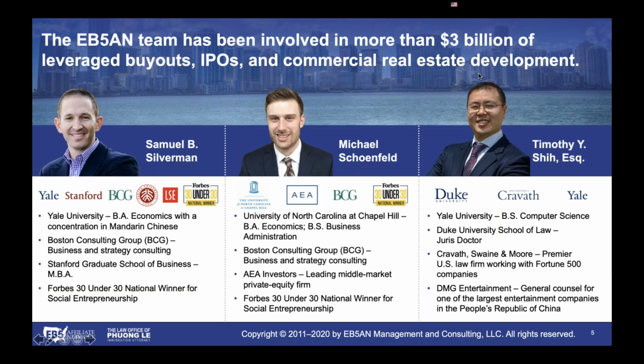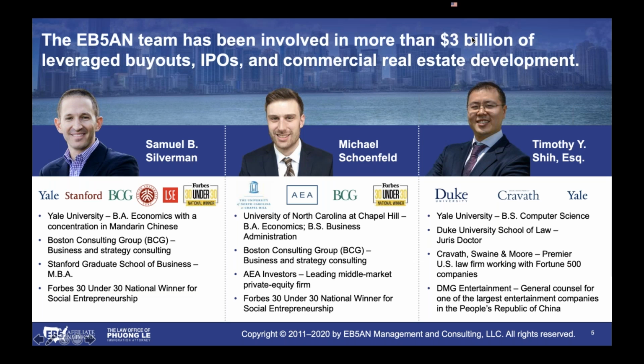All right, great. So this is Mike Schoenfeld, also managing partner of the EB-5 affiliate network. On the slide is a little bit more of our backgrounds for both Sam and myself. And one thing that we think it's important to note is that we both come from more of a traditional finance and consulting background. We both worked together at the Boston Consulting Group, and then I was in private equity afterwards, and Sam was working in golf course and real estate development. And what we saw was an opportunity to come in and add some of this institutional knowledge to the EB-5 industry. And that's what we've done over the past 7 years.